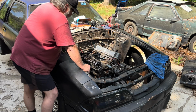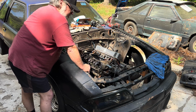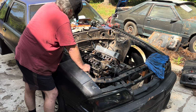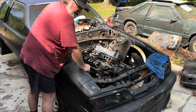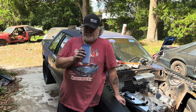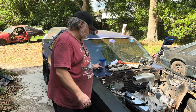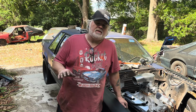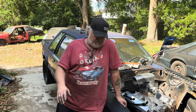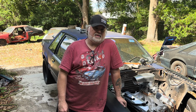So yes, we're gonna do the unthinkable. We're gonna pull these studs out one at a time. And then I'm gonna torque them back. This is stupid, but this is what we're doing because we're stupid. Well, that sucked. Okay, we got the job done though. We have all the head studs in. Again, huge shout out to Jason for doing that. I mean, he watches a video and he's like, oh my God, just put that garbage in.